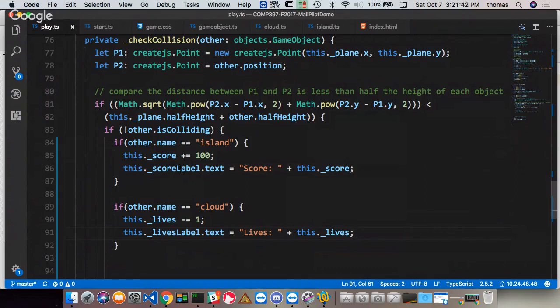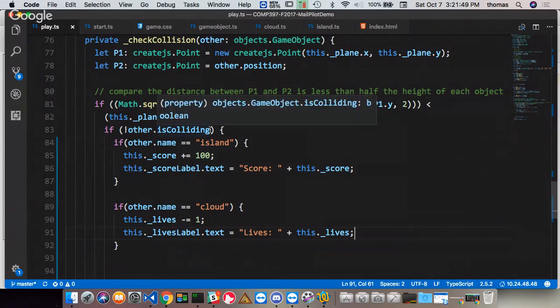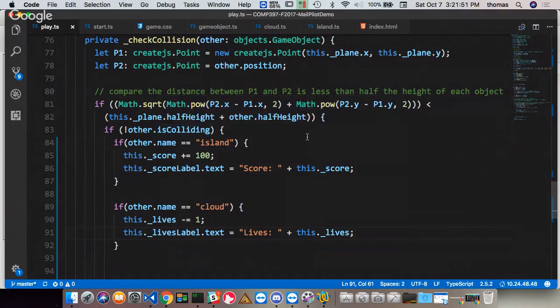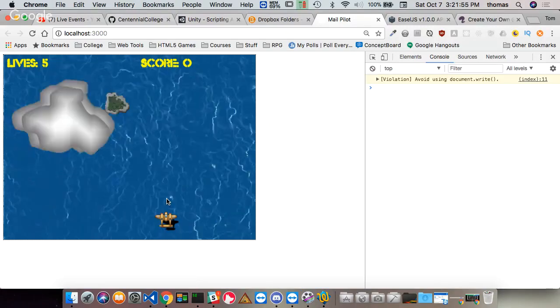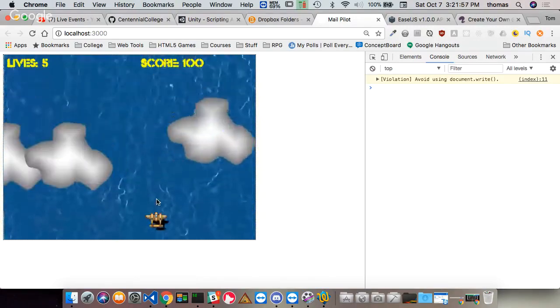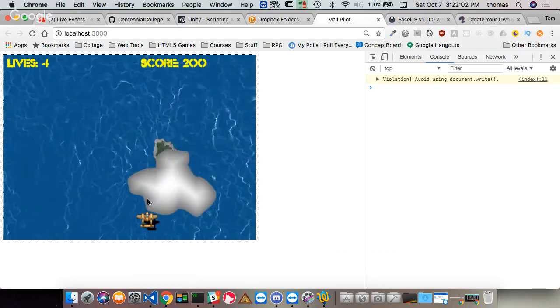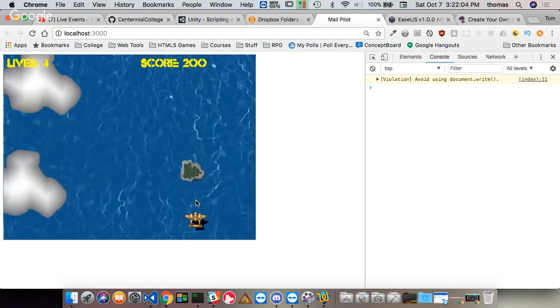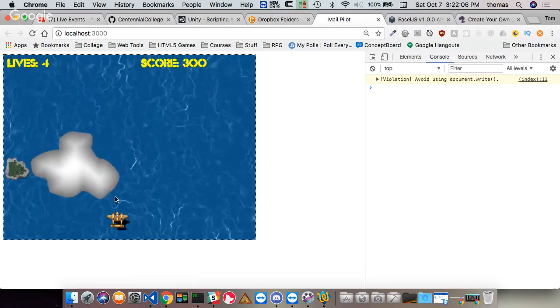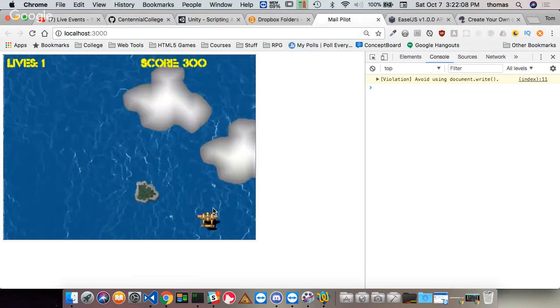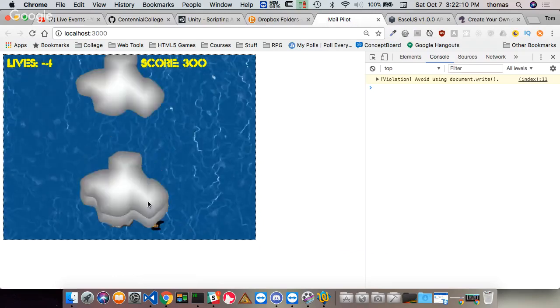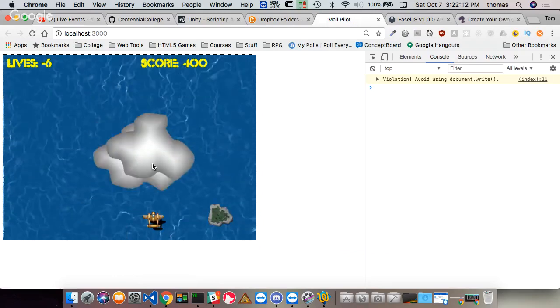So I'm calculating who's going to get score and who's not, basically. Or when I'm going to get score and when I'm not. Are you with me? All right, let's check this out and see if it works by going back to this. So start, and I get 100 points. There we go. Beautiful. That's good. Another 100 points. I lost a life. I get 100 points. I lost a life, lost a life, lost a life, lost a life. Oh, man. I got like -4 lives.